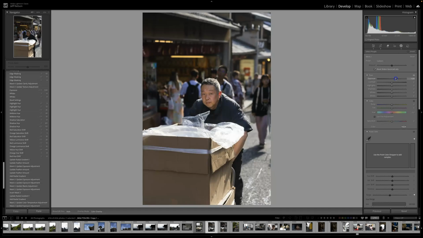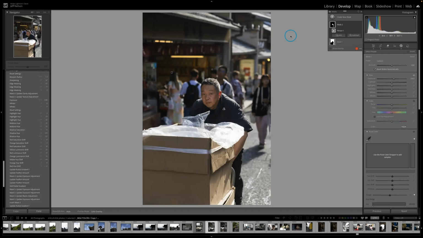And so we don't want to go too crazy because it's going to make it feel really fake. Like I said, we kind of want our edits to be invisible, right? So what I mean by that is that the first thing a viewer sees should not be our edits. It should be the story or the subject, whatever we're trying to do. If the first thing they notice is that our edits are crazy, then we've already kind of lost them, right? Because they're focusing on that instead of our story. So I think I'm pretty okay with that.